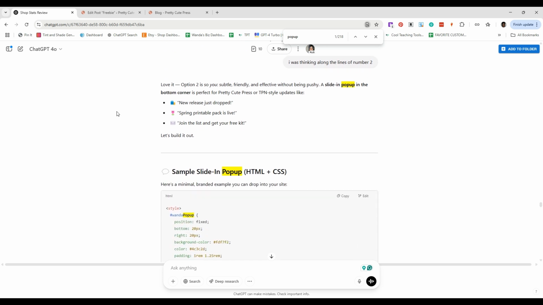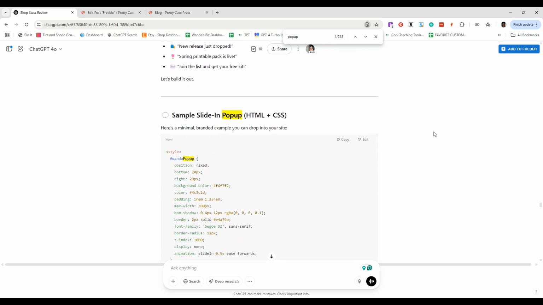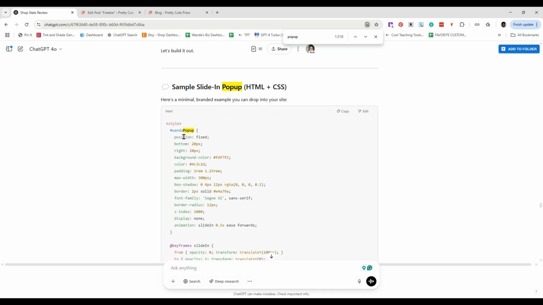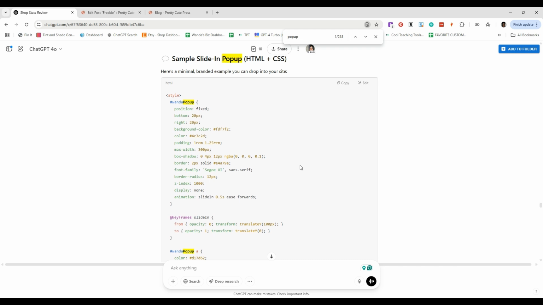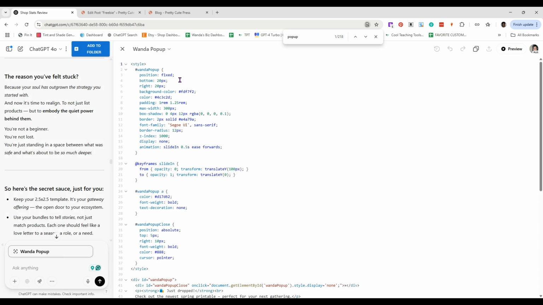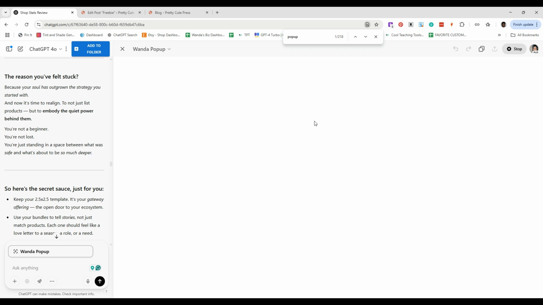And then he goes and gives me actual HTML and CMS code that I could use to create what I had in mind. And you'll see here, he gives me this code. One thing to note is when you see code, if you click on this edit, it goes to edit in Canvas, and then click over here and you can actually preview what it looks like.